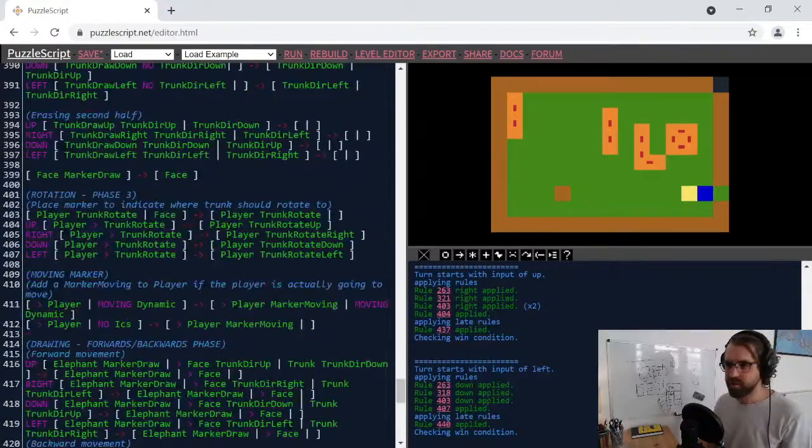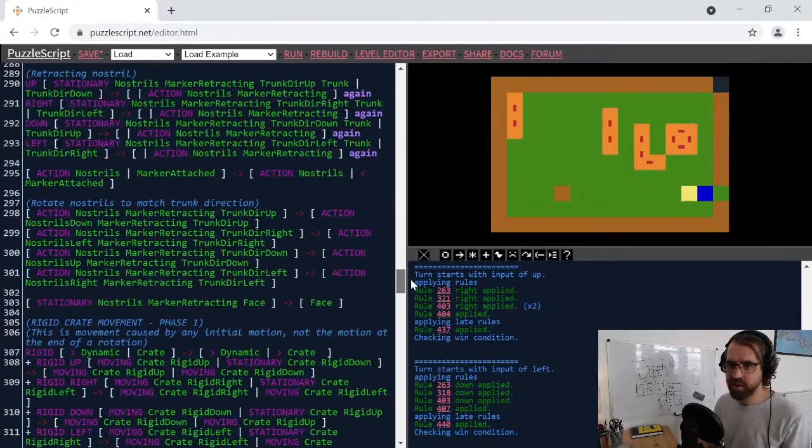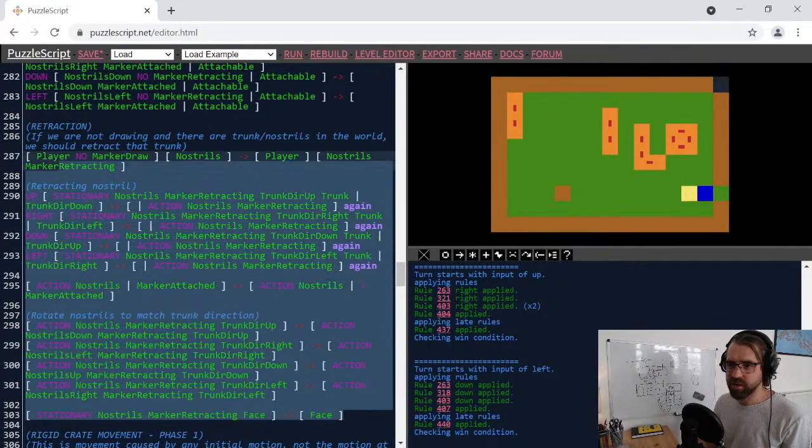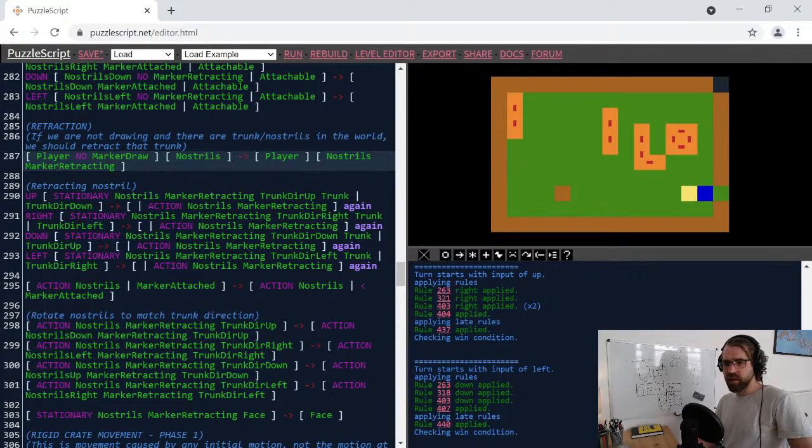Okay, there's a bug. But that bug is not related to me moving the retraction down. Why am I moving the retraction down? I shouldn't do this, should I? I want to only move the... I sort of want to leave the nostrils where they are, and then only move the nostrils later. Why don't I move the nostrils with actual movement instead of what I'm currently doing? That could be sensible.